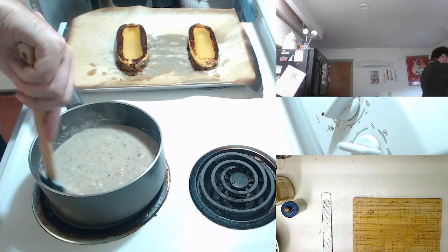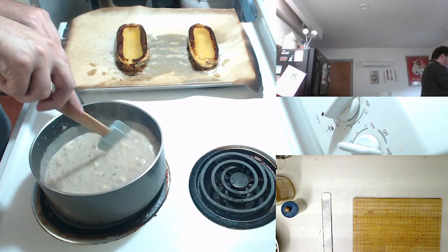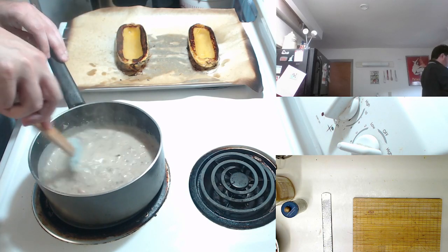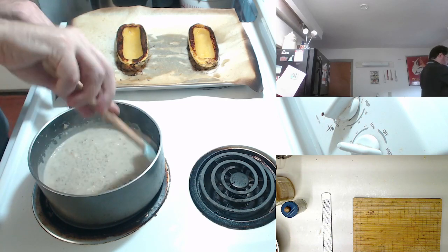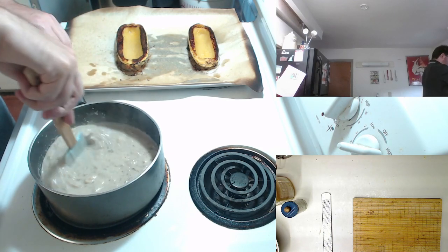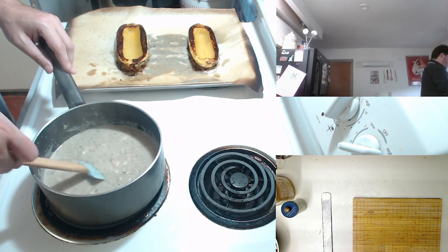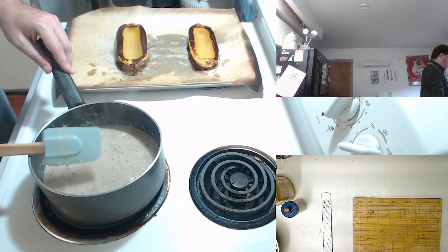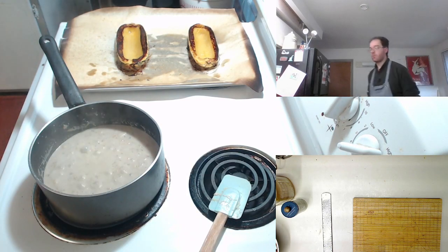Well, ours here have been roasted for half an hour. They developed a really beautiful color on the cut side, and then I've flipped them to help them cool off a little bit. And they are waiting for our concoction here to thicken up. It is definitely becoming very, very thick, but it needs to be thick enough that it won't run away.